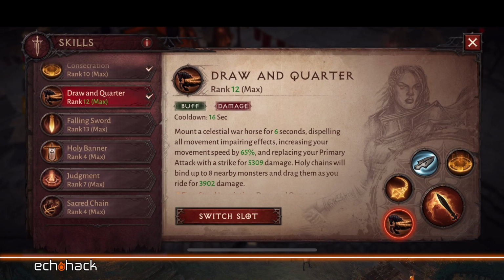All right, the most important ability for any Crusader is Draw and Quarter. If you play Crusader, you're going to become a master of Draw and Quarter. You're going to know everything about this skill because it is absolutely important. And I'm going to read the entire description to you here because it's going to blow your mind. It's actually the most overpowered skill I've ever heard of in any single game.